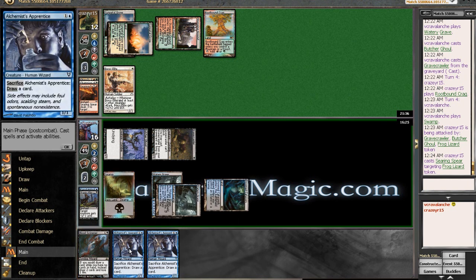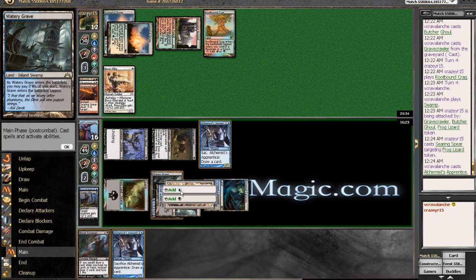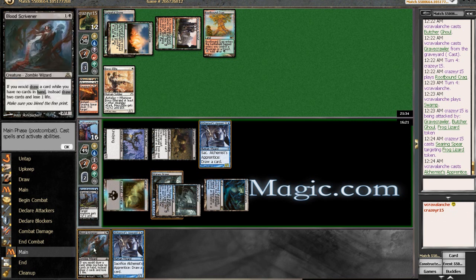So we're going to play the Alchemist's Apprentice and a Blood Scrivener here. And he's probably like, what the hell are you playing? I'd be like, what the hell are you playing?